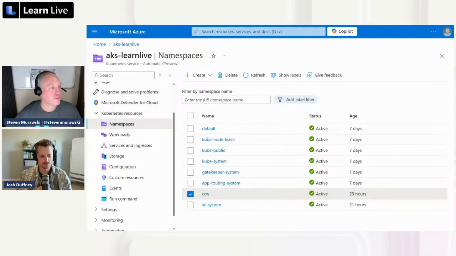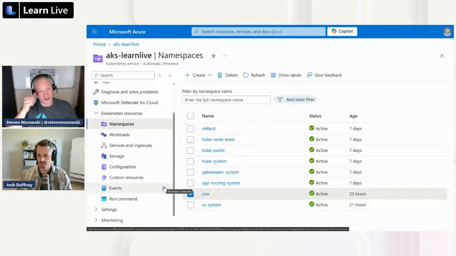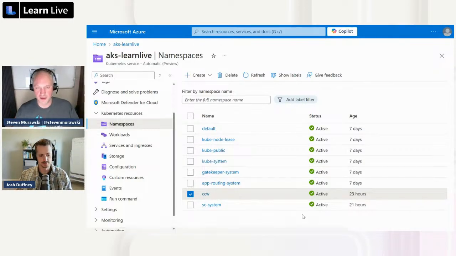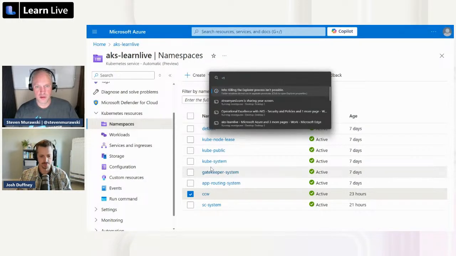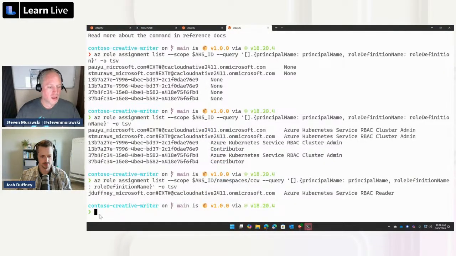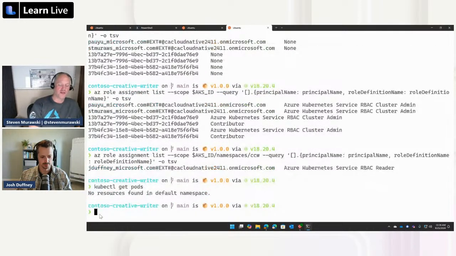All right. So I mentioned we've got a couple of different roles. We can apply those at the namespace level to provide more granular access. But what we also have are a couple of other things, and one that's not so visible is API server connectivity. When we run our kubectl command, let's go to our terminal. When we run kubectl get pods, we're going and hitting the API server, and when new jobs are dispatched and things like that, the nodes communicate with the API server.